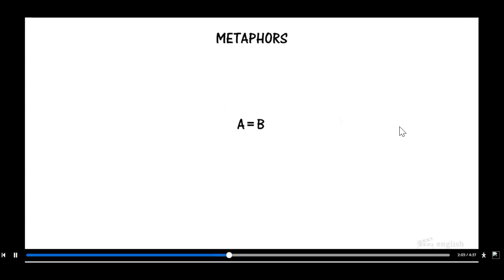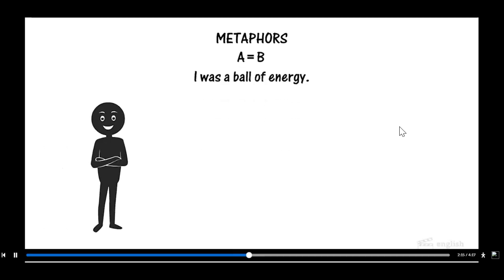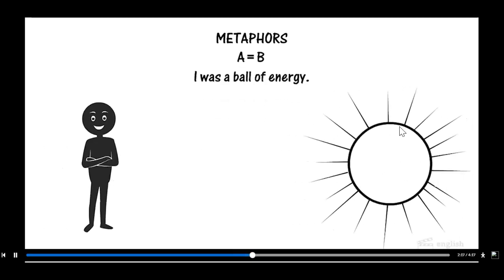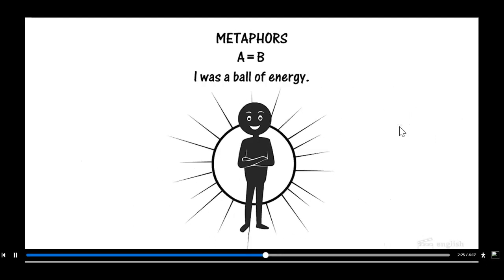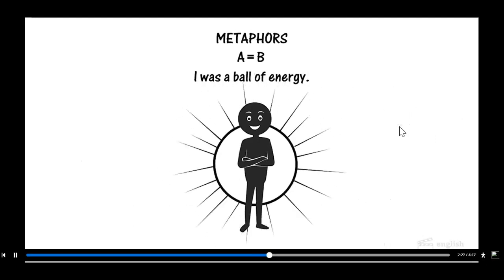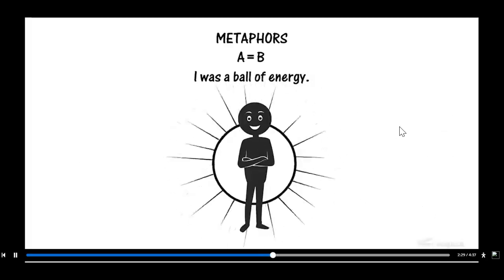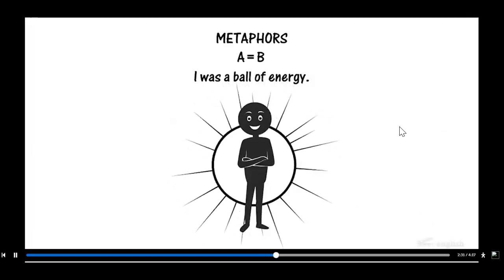Metaphors compare two separate things, but unlike similes, metaphors do not use the words like or as. For example, I was a ball of energy. Using that metaphor, a person might think of me as a glowing ball of energy like the sun. That's a lot more powerful and emotional than just saying, I was energetic. Using the metaphor allows the reader to imagine the idea vividly and visually, and that visualization triggers other ideas in the reader's mind.